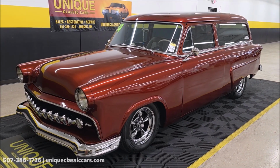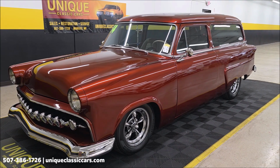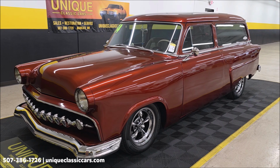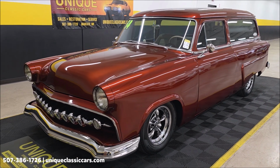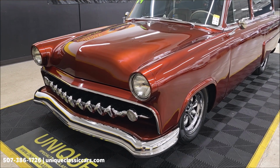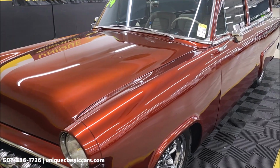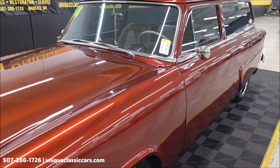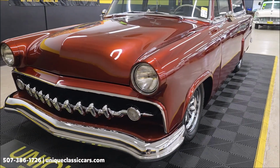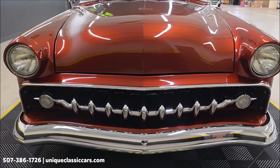Underneath the hood, 350 small block Chevy power. That's paired up with an automatic with overdrive transmission, 700R4 to be exact. Nicely equipped: power steering, power brakes, AC blows cold. As far as paint color, tangerine candy. Cashmere interior. You take a look at the chrome up front on this one, from the grille to the bumper.